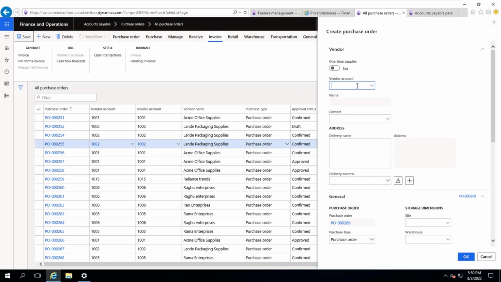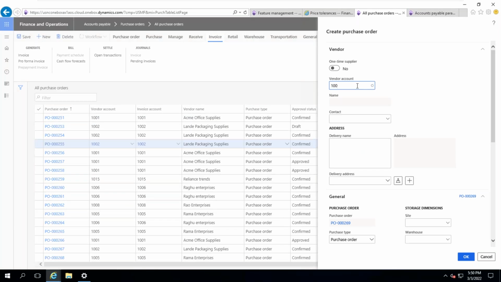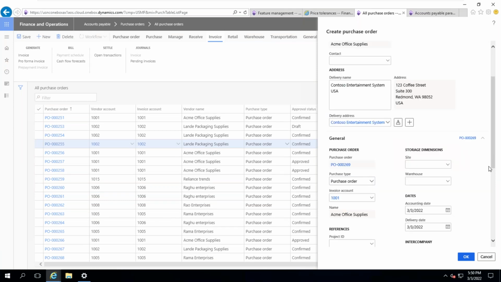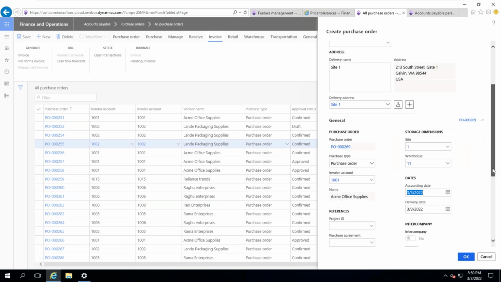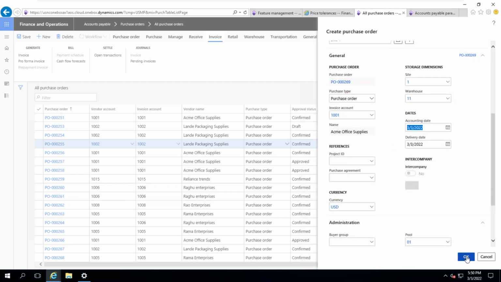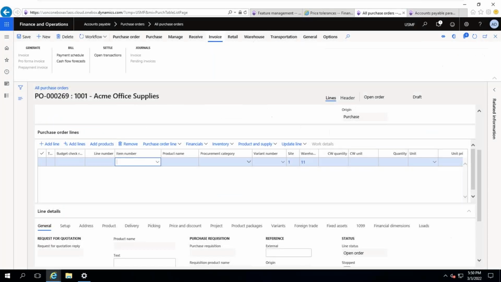So I'm selecting the vendor. Any vendor is fine. Selecting site and warehouse. Click OK. Okay, select the item.